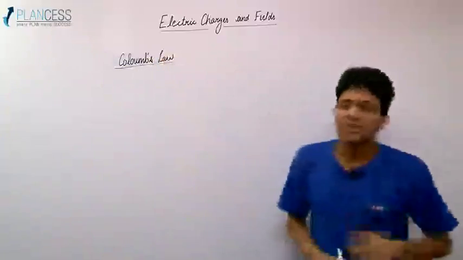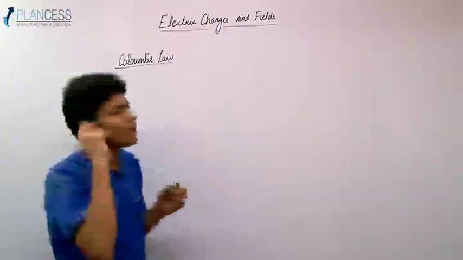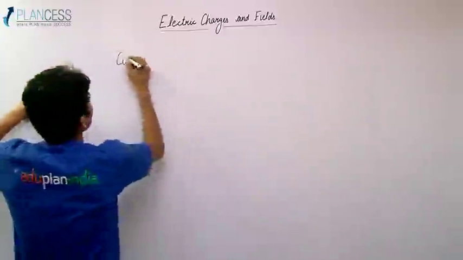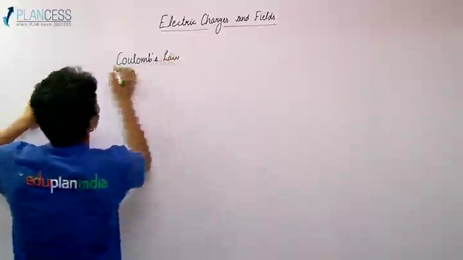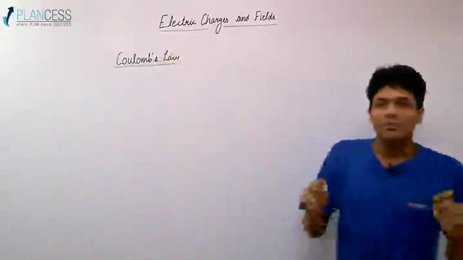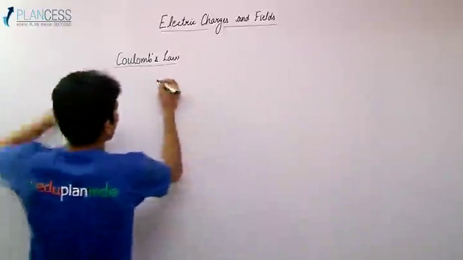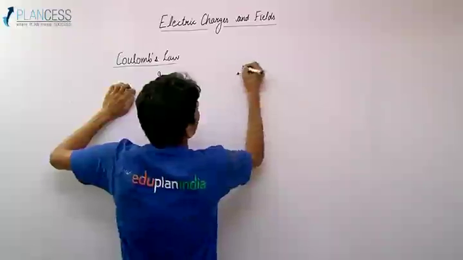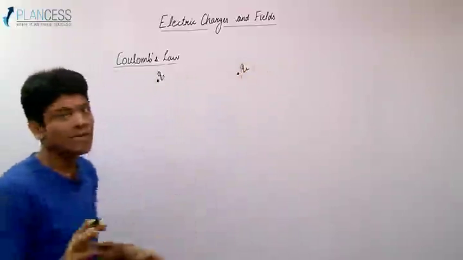Coulomb, through his experiments, found out that the forces between two electric charges, sorry, I forgot to mention, the forces between two point charges. Let's say this point charge is Q1 and this point charge is Q2. Mind it, I am talking just about point charges which are kept in the same medium.